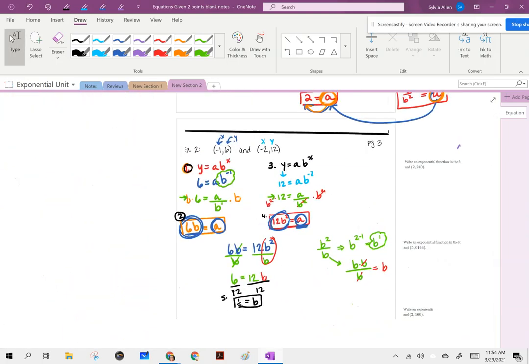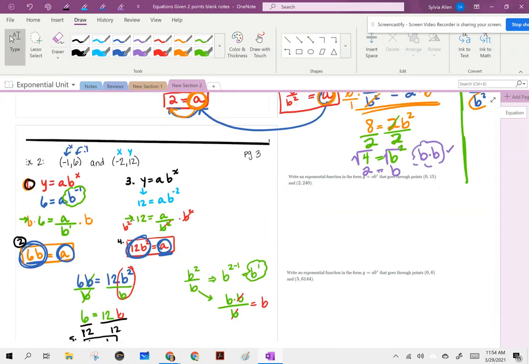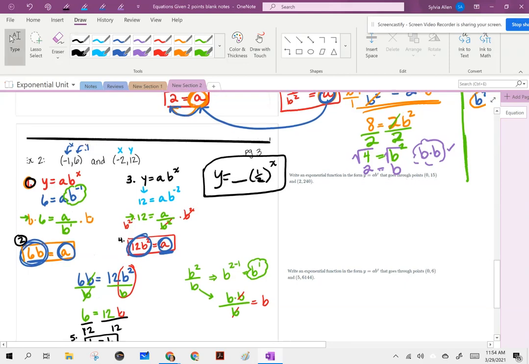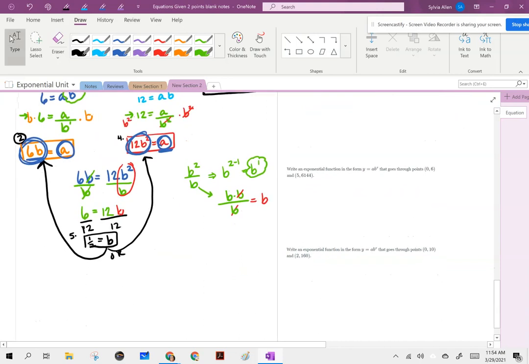So what I'm going to do is write this down. y equals a b to the x. Our b value is 1/2. I'm going to box our final answer, but we don't have it yet. I'm going to take my 1/2 and I'm either going to plug it into that spot for step 2 or this one. So it's either or. Personally, I think it's easier just to go back to my original one.